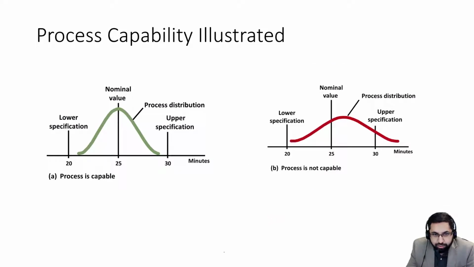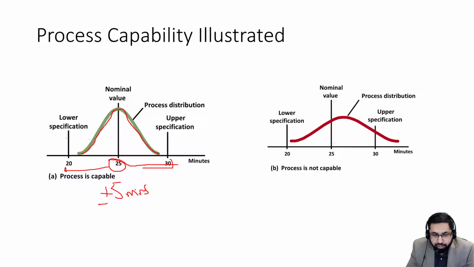Okay, so let's consider this where there's some service process and we aim to finish the service in 25 minutes. However, plus or minus 5 minutes of tolerance is allowed. So if we take up to 30 minutes, we're still okay, or if we take down to 20 minutes, we are still okay. The green curve represents the frequency distribution of how long the process takes in reality.